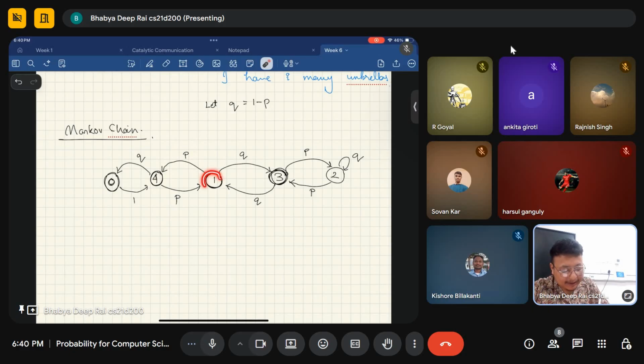However, if there is 1 umbrella where I'm currently at, and it does not rain, which is the probability Q, then no need to take this umbrella, right? The other place, which is the office in this case, had 3 umbrellas, but I did not take any umbrellas. So I go to the office which already had 3 umbrellas, and the total number of umbrellas in that place is still 3. Now the current place I am at is the office, but it does not matter where I am. It just matters that wherever I am, there are 3 umbrellas. Now I can just view the Markov chain from here.